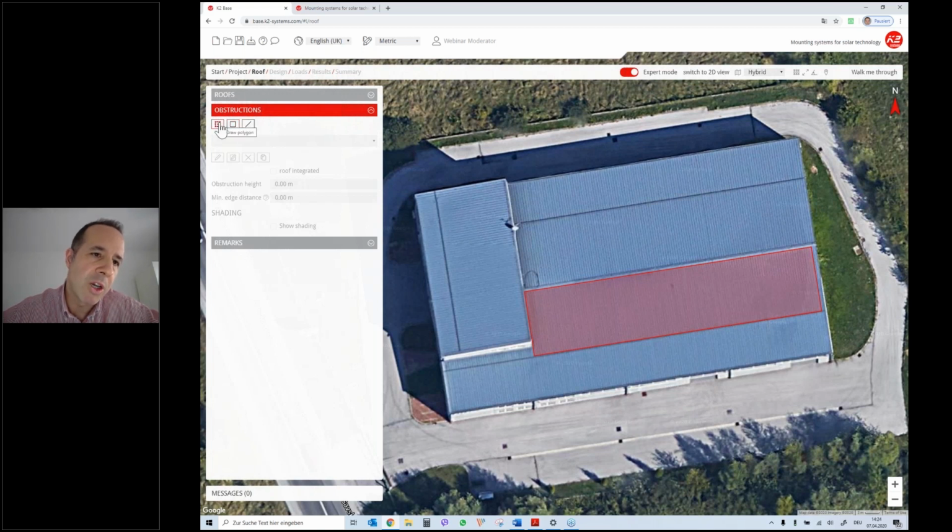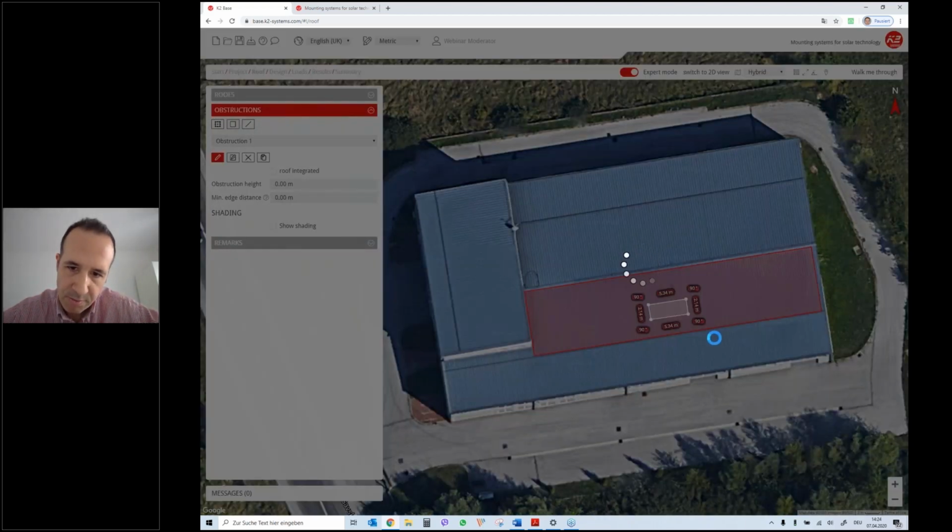Here would be my polygon, an asymmetric shape of my obstruction. I will choose a rectangle, and I'm going to do one obstacle for you. Same procedure as with marking the roof area: clicking and dragging, and double click to fix it.